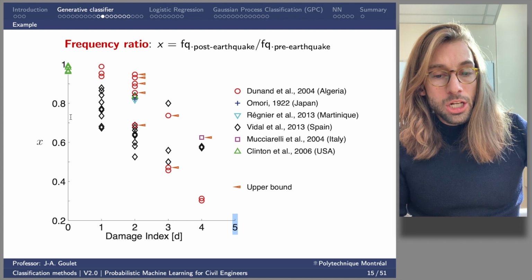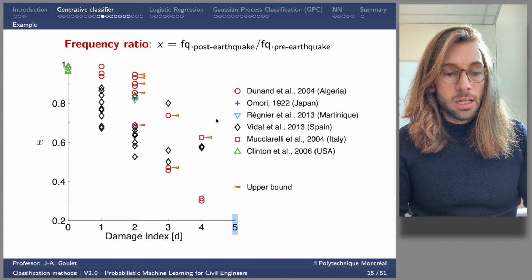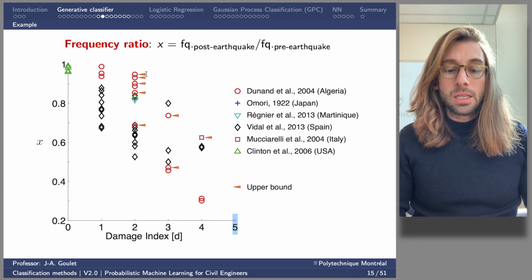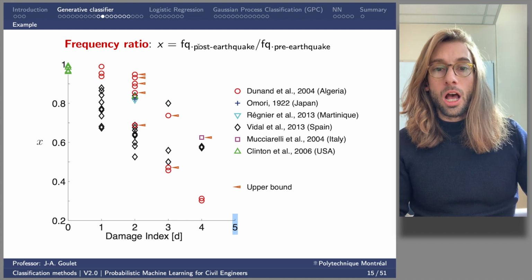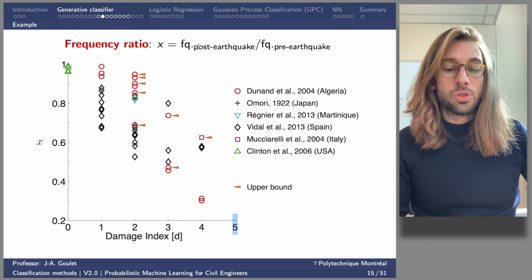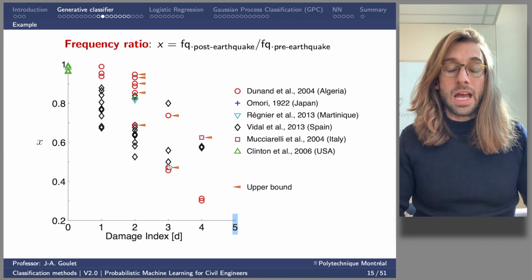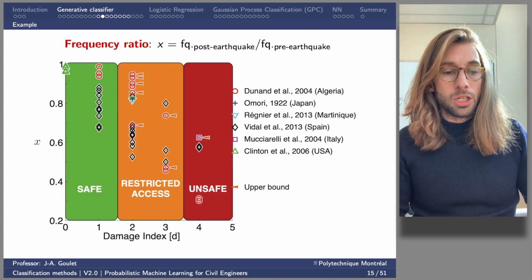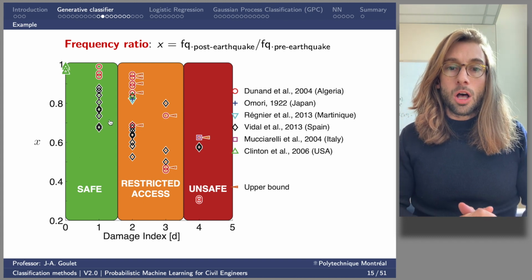And here, each of those points is some empirical evidence collected at some place in the world. The points for which you see the arrow mean an upper bound observation, okay? A case for which the actual frequency ratio is lower than the value that was observed here. So we have to take into account the fact as well that we might have in our data set some upper bound observations. Another thing we can do is to further restrict these data into some operational category.